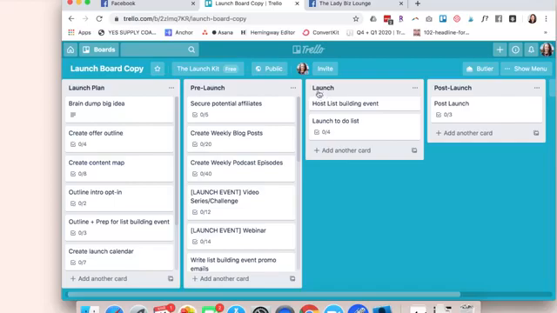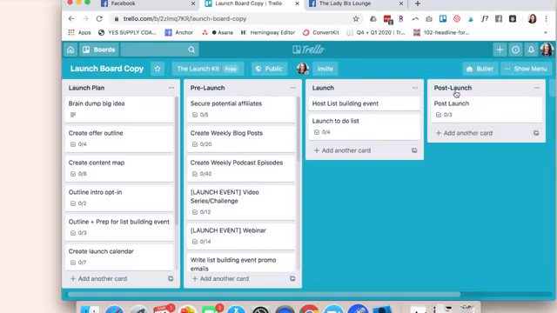But a lot of your stuff during your launch period is pre-scheduled because you're also going to be busy during your launch, welcoming new students and new members in your program. So you want to have as much done ahead of time so that you can focus on dealing with any tech issues that might happen and going through the process of onboarding new students and new clients. And then the last phase is your post-launch.